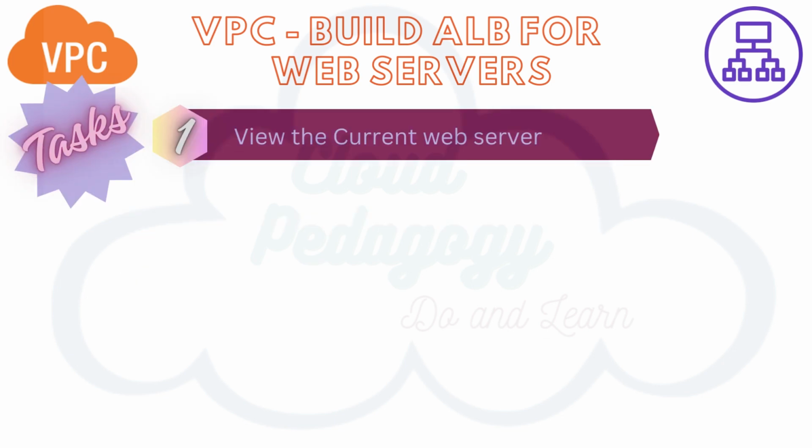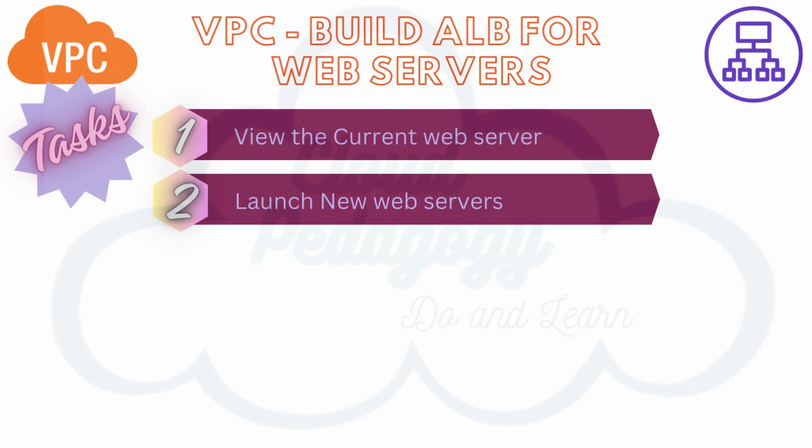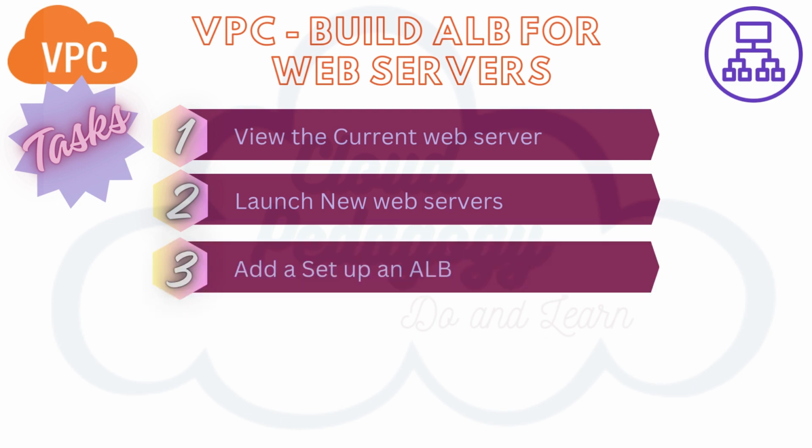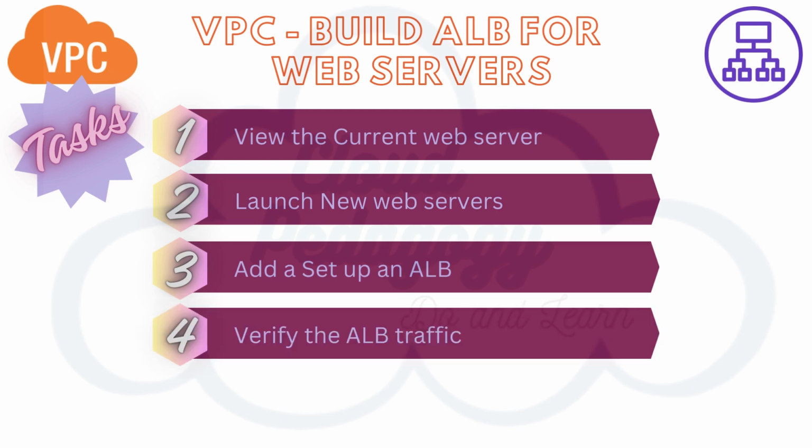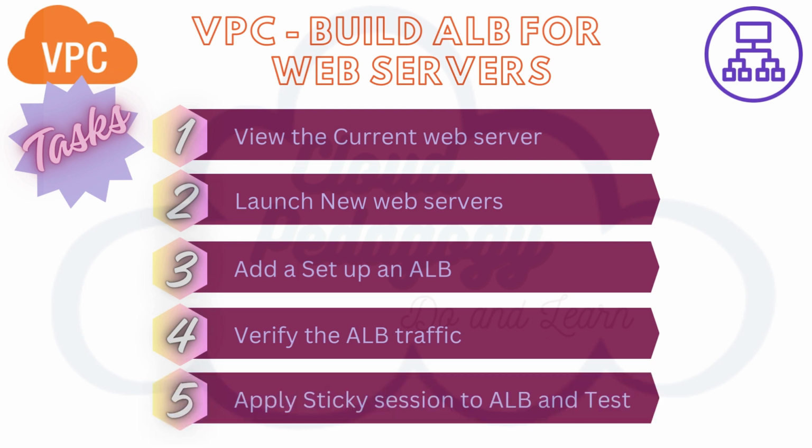In task 1, we are going to view the current web server in the environment. In task 2, we are going to launch new web servers. In task 3, we are going to set up an application load balancer. In task 4, we are going to verify the application load balancer traffic. Finally, in task 5, we are going to apply sticky sessions to the application load balancer and test the same. So, let's start with task 1.